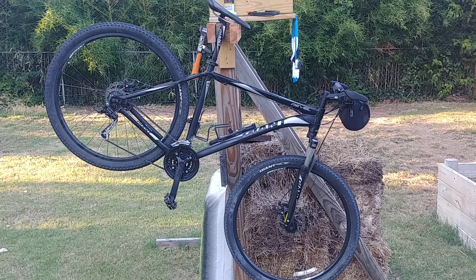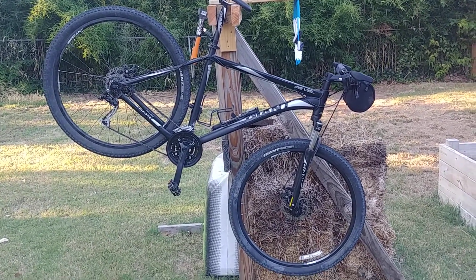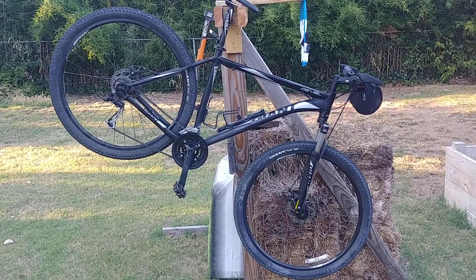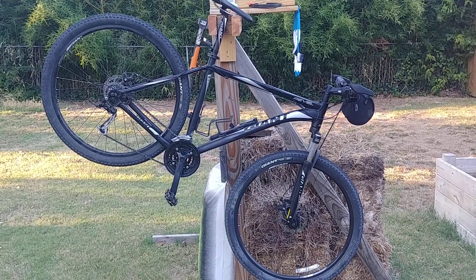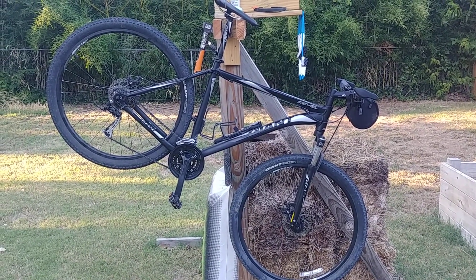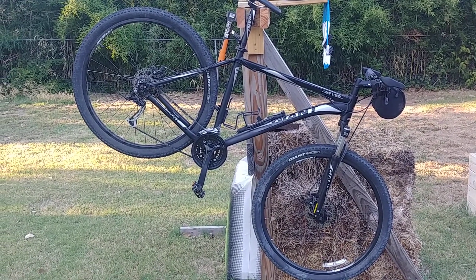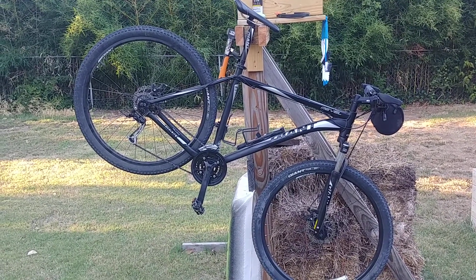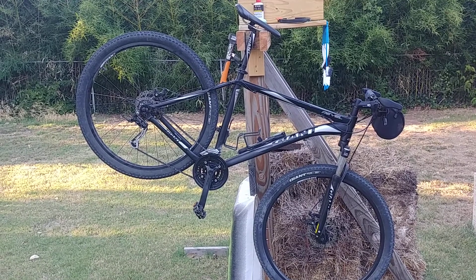So, this is what we're working with here. This bad boy is a 29er — it's got 29-inch wheels on there. I love them. 29s by 2 inches, 0.4 — they're big tires. And me being 6 foot 4, currently weighing in about 285, this bike takes me everywhere I need to go, over all the terrain I need to go on.